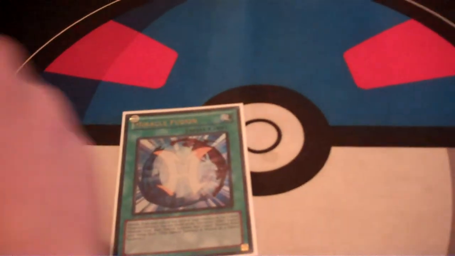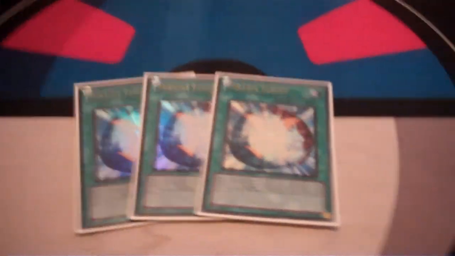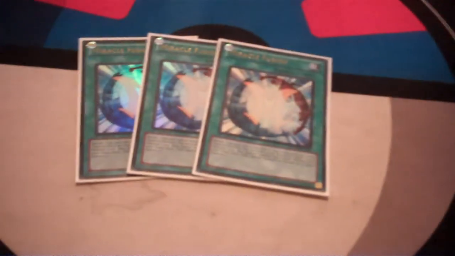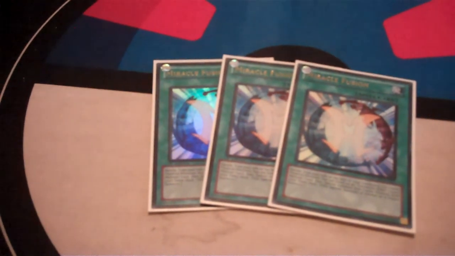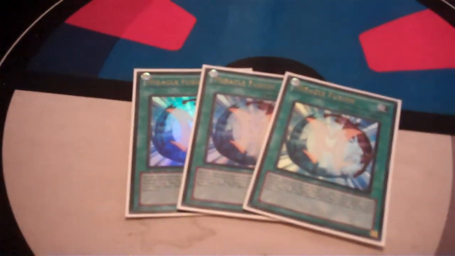Then we have 3 Miracle Fusions. Yeah, E-Heroes have some of the best fusions, really. They've got basically, at the moment, until we get the Dark one, 1 for each attribute. So you've got the Shining, which is a massive beat stick, which basically, when it's killed, you get back the monsters used for it, which is good. So if you remove a Stratos and Alias for this, you get a Stratos and Alias back in your hand, ready for Gemini Spark, and just beat down.